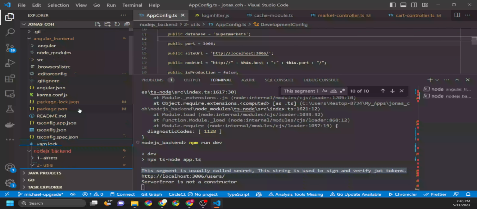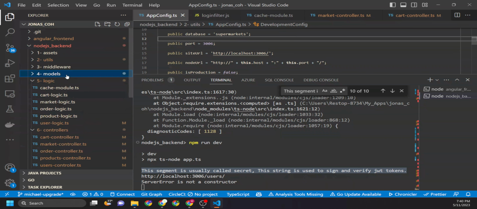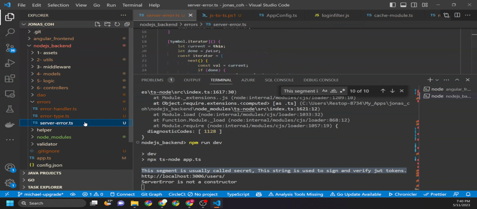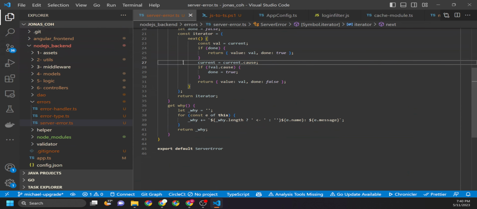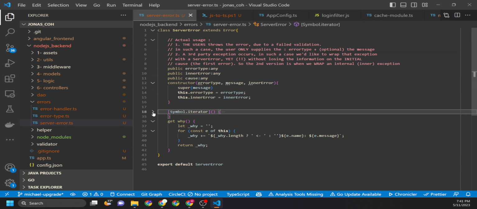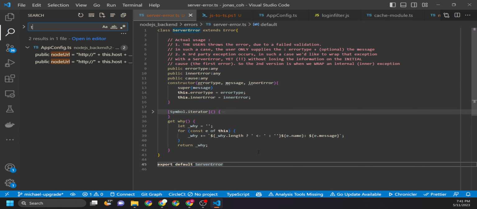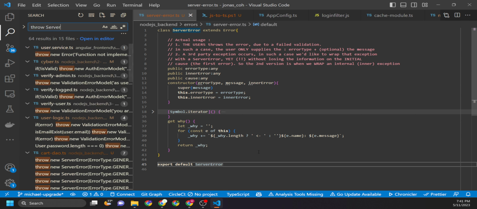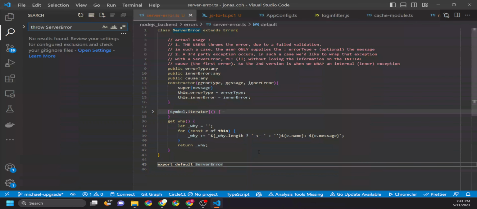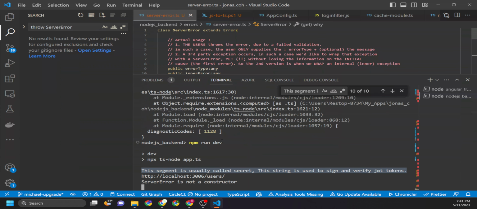So I definitely want to take a look at my server error class. My errors, server, and a symbol iterator. What's that doing there? I wonder why that's there like that. Throw server error.